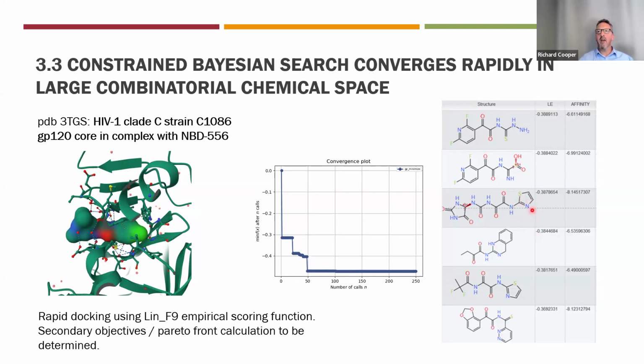So this group here appears in some commercial HIV-1 inhibitors of GP120, and I think this group here does as well. So it's quite pleasing to see. It's not definitive proof of anything apart from these molecules exist and dock well, but we found them quickly in a very small number of dockings, guided by the Bayesian optimization.